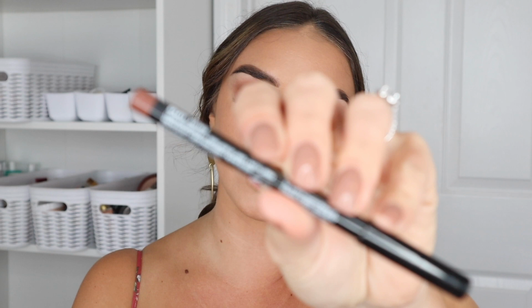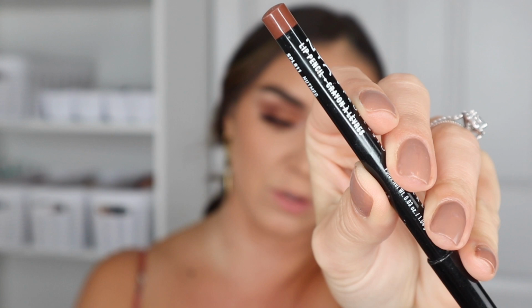Okay, so all we have left is lips. I definitely wanna do a nice lip contour, ombre lip type of deal here. So I am gonna use the shade Nutmeg from NYX. This is just one of the NYX lip pencils, the wooden sharpenable ones. I love these. These are great. I think they're like $4 or $5, and I just think they're so amazing. I have so many of them. I've used so many of these on clients. I absolutely love these. So I'm just gonna line my lips with this.